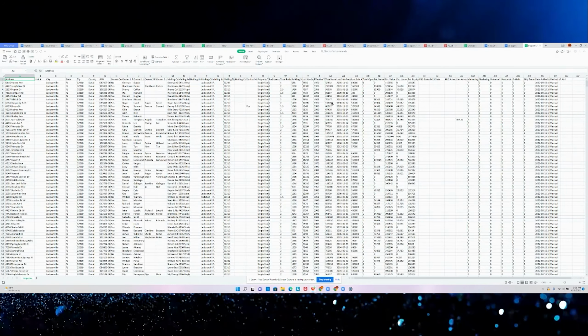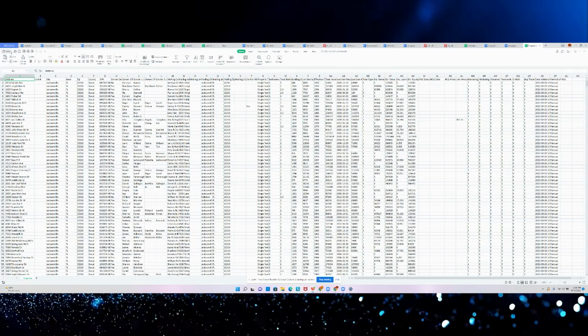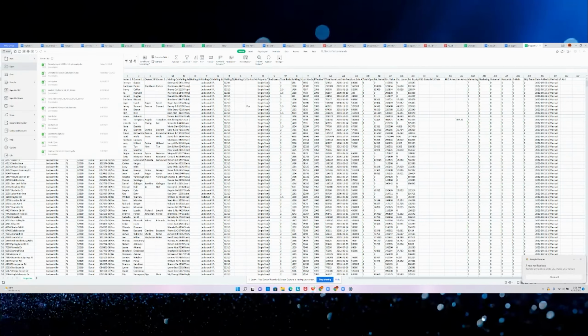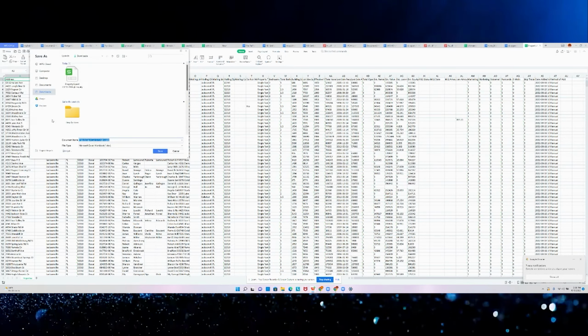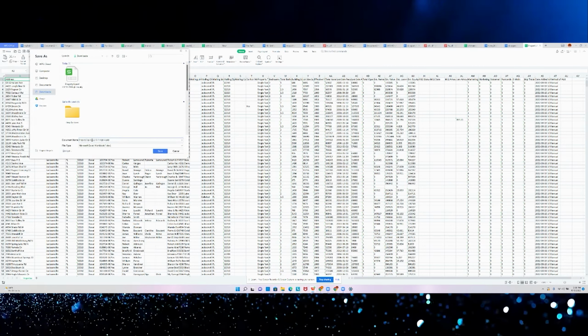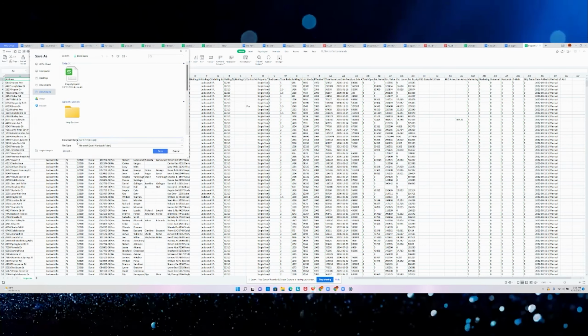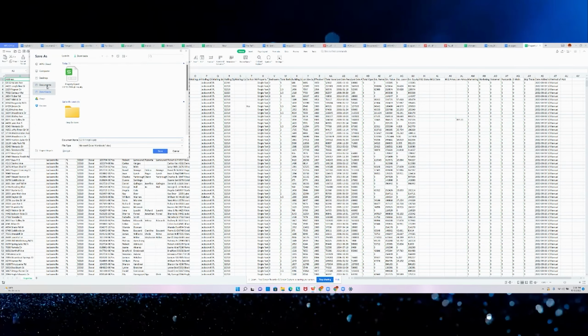When you open it up, here are my records. When you first download something, guys, make sure you save as. You see that property export 3321, I'm going to say 3321 high equity.